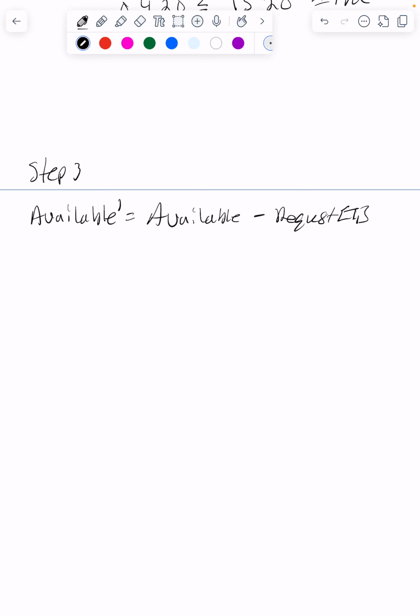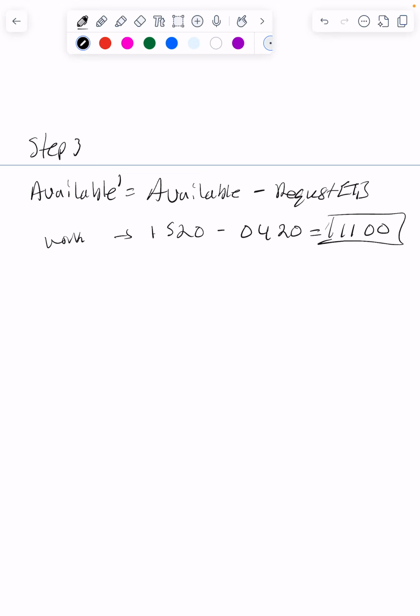This is going to be 1, 5, 2, 0, subtract by what was requested. So our new available is this. This is going to be our work when we do the simulation.